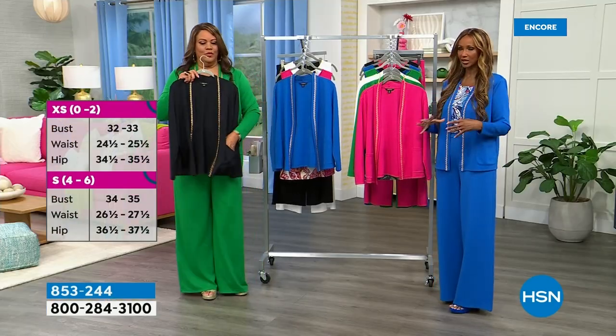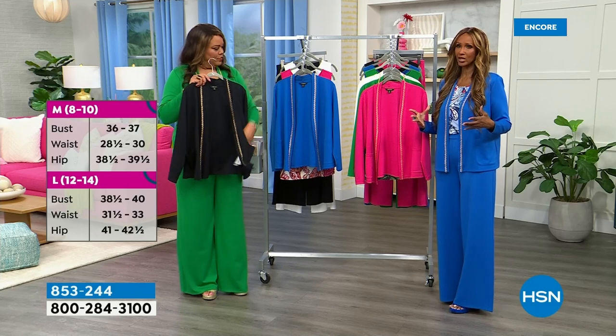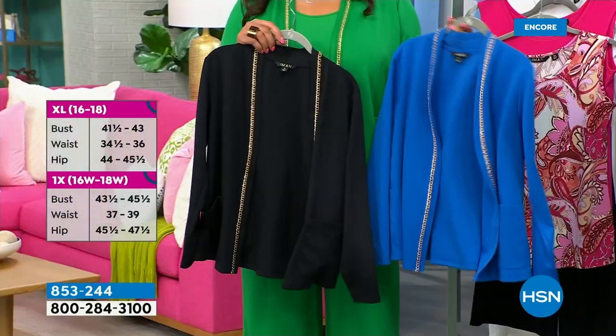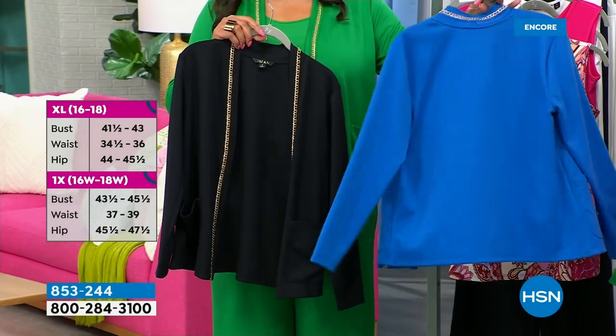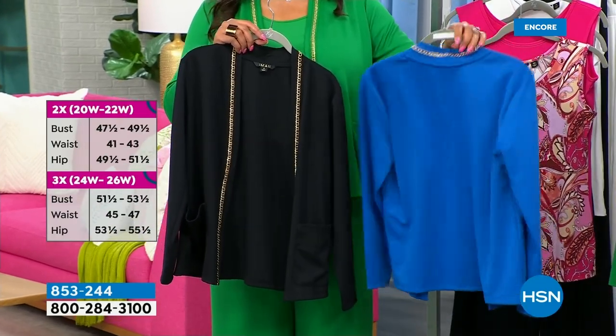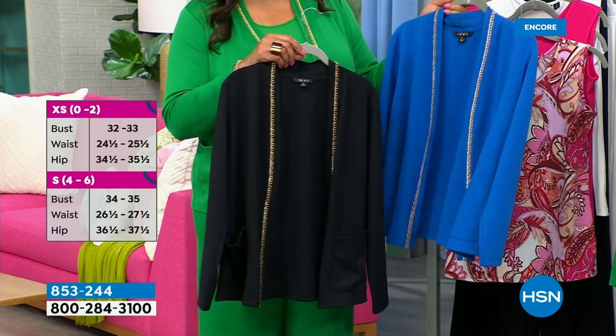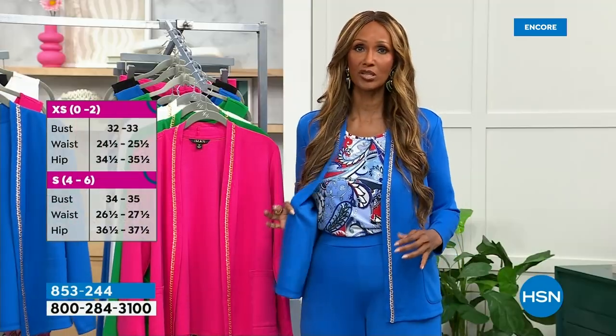But I wanted to bring in all those functionalities, and I really wanted to create those beautiful knits that they used to do. St. John's used to do these great knits. That's what it's reminiscent of. Exactly, and it has a pocket, but it's lightweight. So you can wear it through the summer. Absolutely, that's how lightweight it is. And the same thing, the TS, it is lightweight.